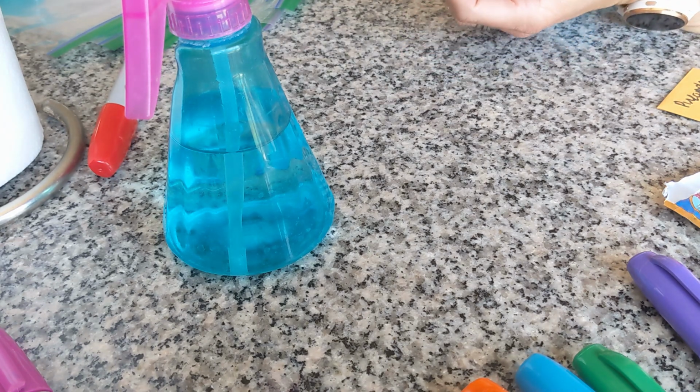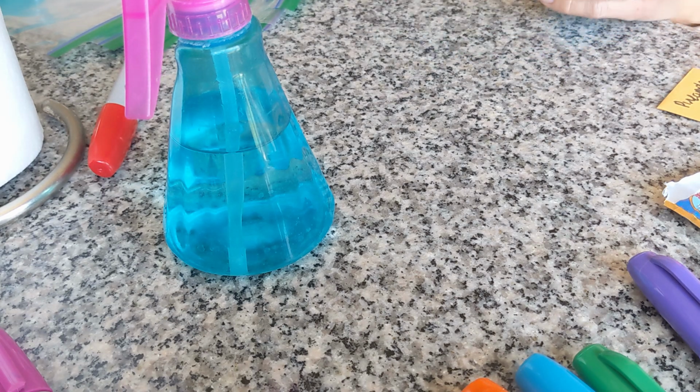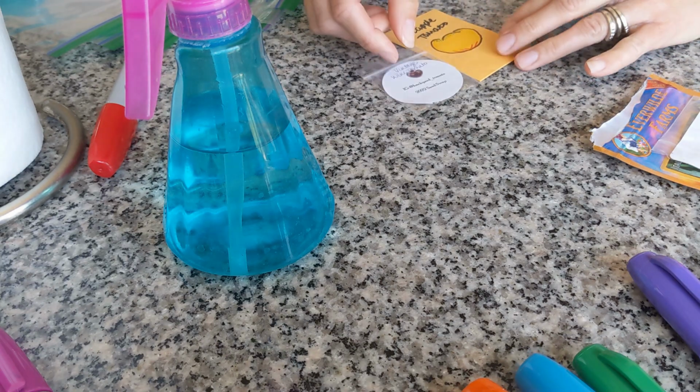You can do this with other types of seeds. We're also going to try zucchini and eggplant and of course peas and some others. Definitely like to try these pineapple tomato and a vintage wine tomato as well that I hope to try.